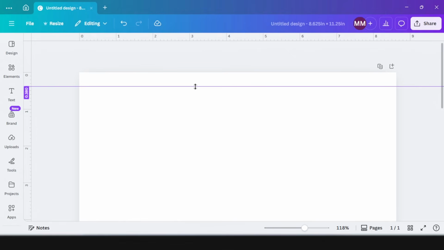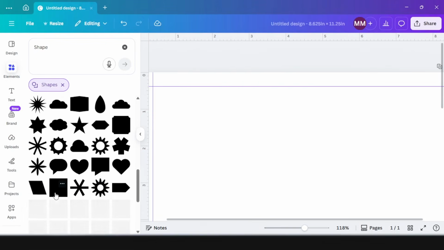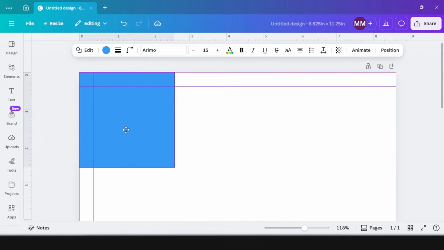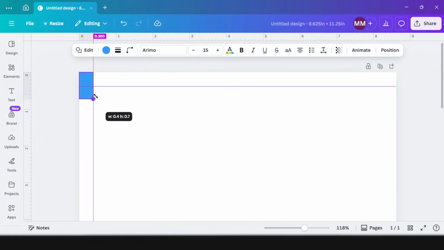Now, in many cases, you may not be able to exactly get the specific number, but it is always best to use what is closest to it, and it is more appropriate to use higher than lower. Again, I'm going to do the other side here. I'm going to pull it, and for this one, I got 0.380 as well. Now I'm going to do the other part, but to make it much easier, I'm going to click on Shape. Now I'm going to bring this box up here. I'm going to zoom in until it's a perfect fit.